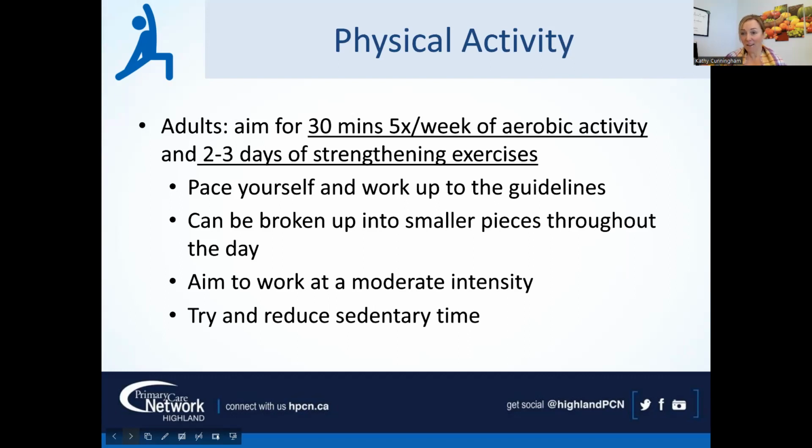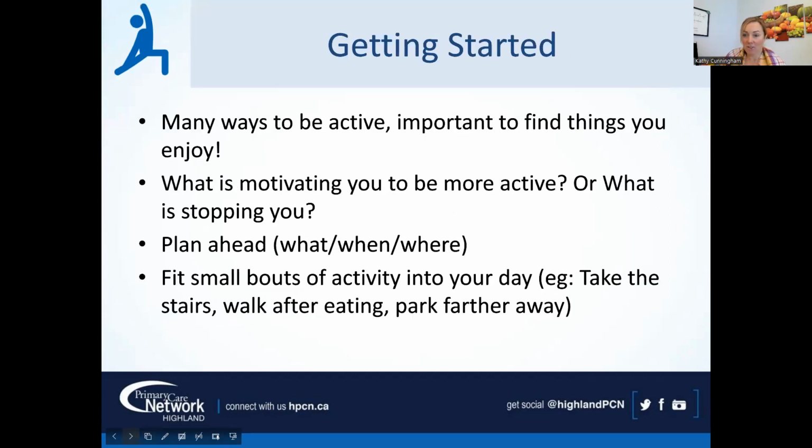And the other thing our kinesiologist says is to think a little bit about how much sedentary time we actually have. So for me, in my workday, I sit quite a bit, so I try to be really, really careful not to sit so much when I get home. But just think about how much sedentary time we do have, and is there any way we can reduce that? Maybe if you have a few shows that you like at night, you do something during the commercials or in between. There's one little challenge here I'll talk about in just a second that might work for that.